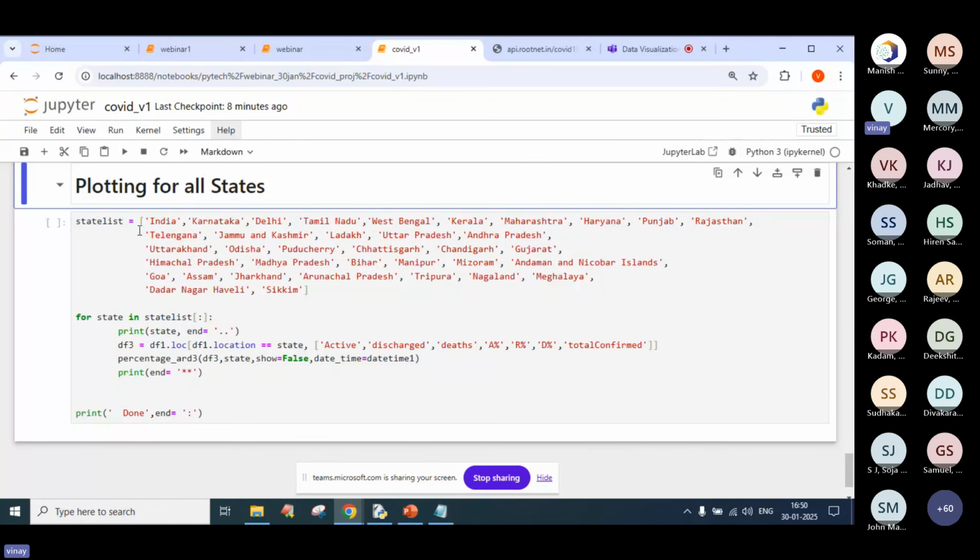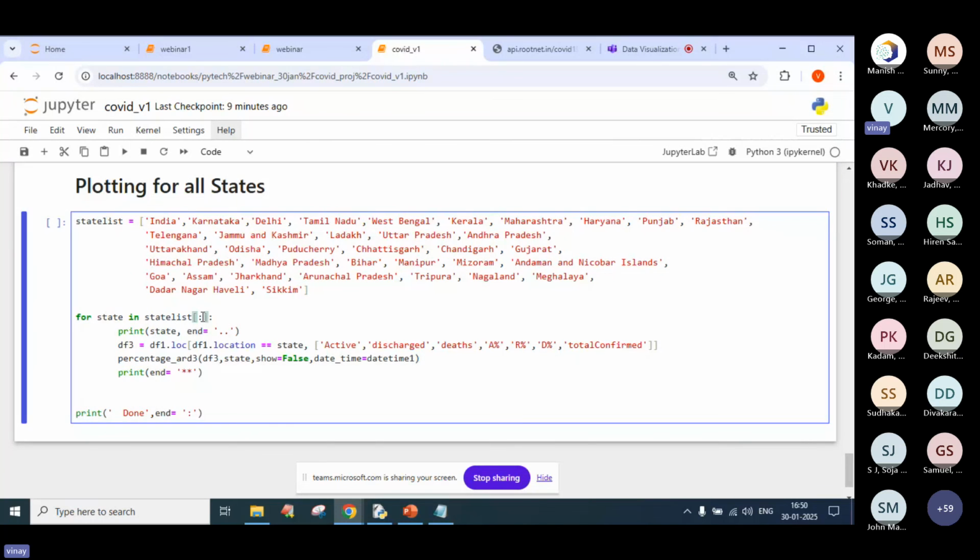So this is the state list. If this state name is present in the data set, that observation alone will be picked. So what I'll do is, instead of going through all the states, let me go to the first 10 states. First 10 states, colon 10. This is a state list. Colon 10 means 0 to 9. So I should get 0, 1, 2, 3, 4, 5, 6, 7, 8, 9, right? So from overall India score to Rajasthan, I must get the plots.